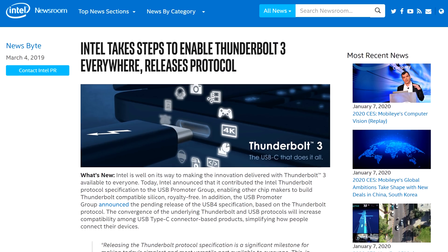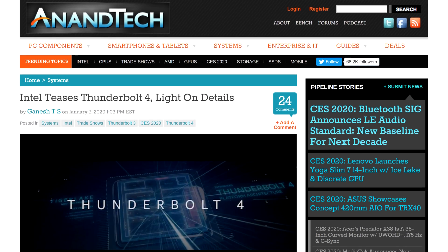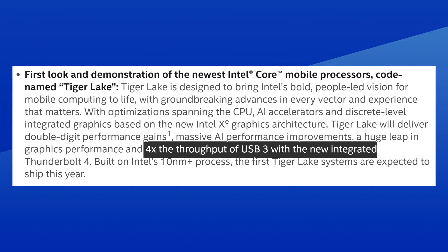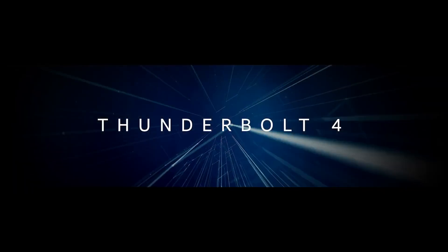Also with Intel — and I'm sorry if it feels like I'm beating down on them, they're doing it to themselves. Anyway, after having donated their Thunderbolt 3 standard to the USB standards committee, Intel just announced Thunderbolt 4. On stage, the company talked about four times the throughput of USB 3, but you guys know how bad the USB naming scheme is. After further digging, Tom's Hardware found out that this is essentially a rebrand of Thunderbolt 3, at least until Intel gives us more information on the actual enhancements made to Thunderbolt 4.